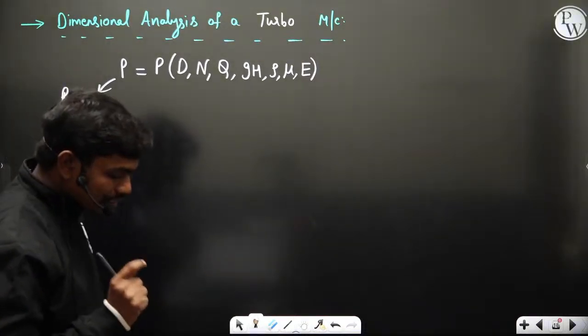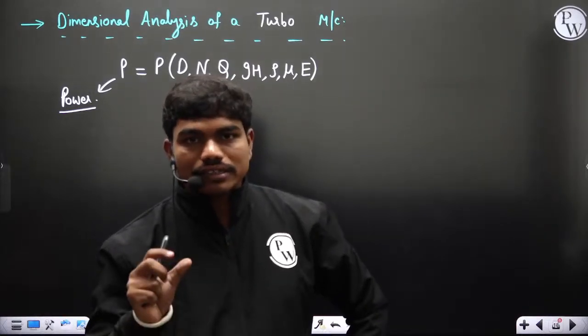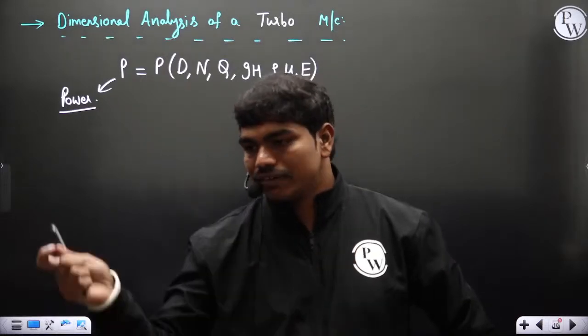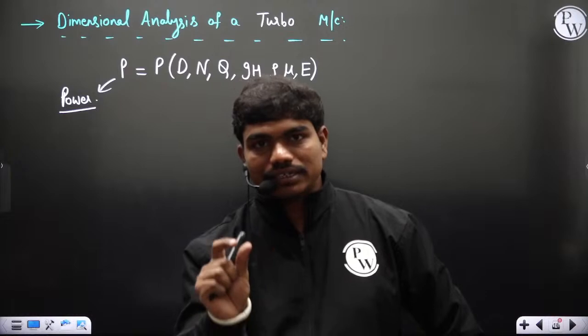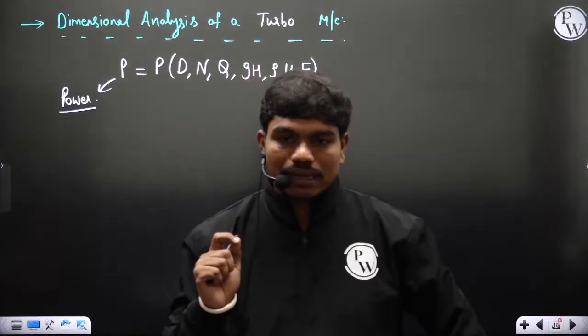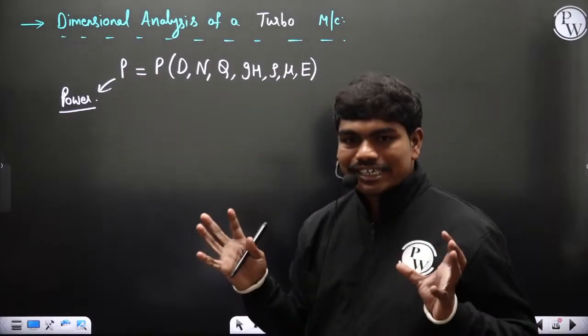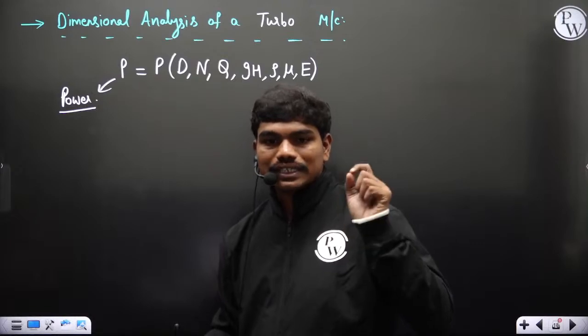Now when you want to design any models for your turbines, what are the important things? If you deal with the movement of an object flowing inside a fluid, then clearly Reynolds number is the dimensionless number that should be the same between the model and the prototype, like in yesterday's case. Similarly, in this case, what dimensionless numbers should you make equal between the model and the prototype if you want to design any hydraulic machine?